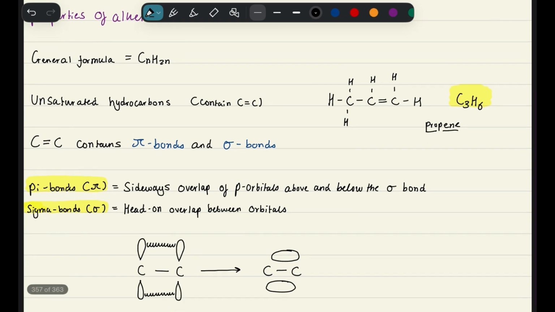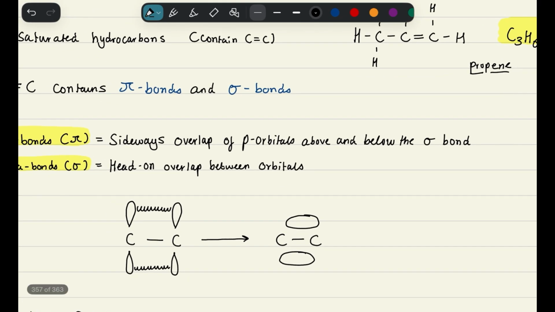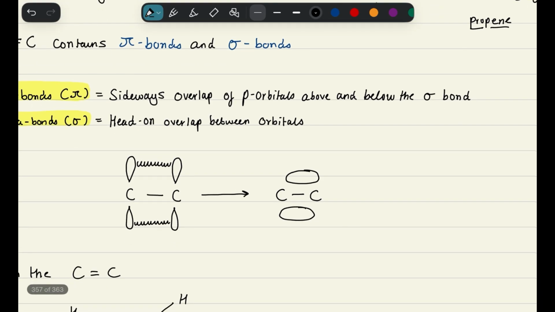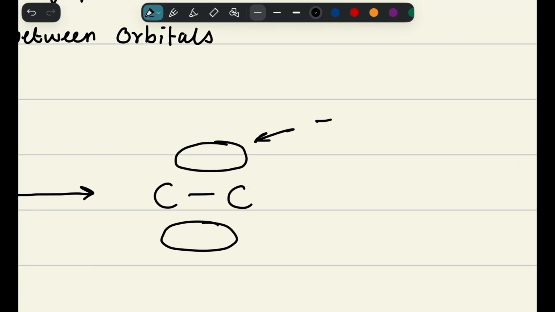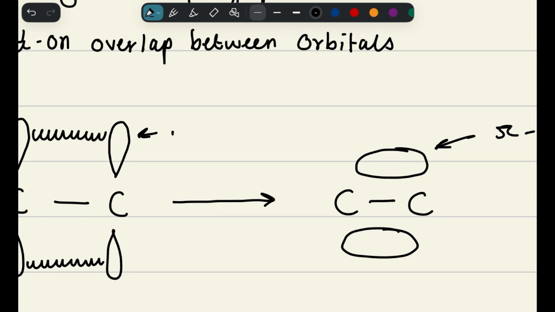But specifically with a pi bond, you need to be able to draw it. This has always been good enough for me in exams. You can see the p orbitals above and below. I've only drawn them in the y plane; there should be 3 planes, but I've only drawn the y. You can see these p orbitals above and below the carbon-to-carbon sigma bond. Then the sideways overlap is that coil-looking thingy, and then you get these two here. If you had to label it, I just put a label here: that's a pi bond, and this is a p orbital.